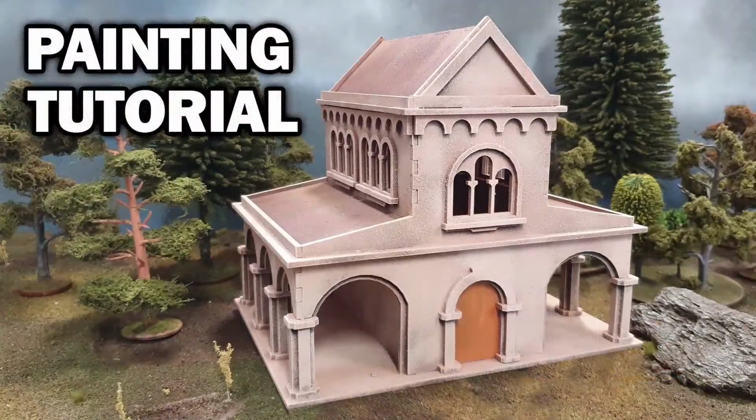So let's not mess around too much. Let's jump into it. So this is the model that we'll be painting. This is an unreleased model from a new range called Ruins of Elaria. That range will come with ruined and intact versions of many of the models, but I don't want to go into that too much. I've decided to use this model because it's a blank canvas. It doesn't have any of the brickwork that the final models will have.